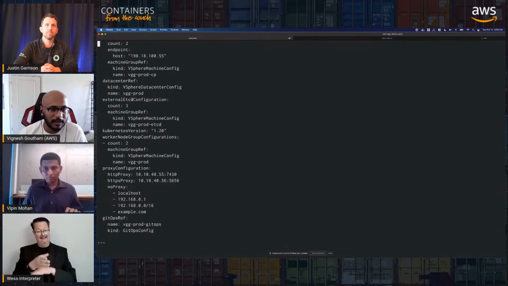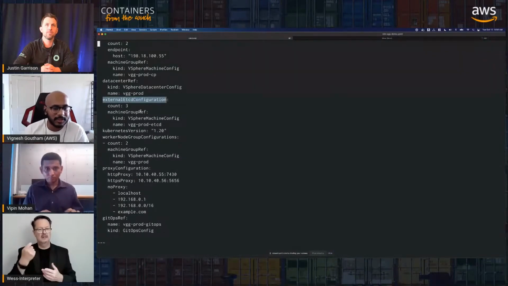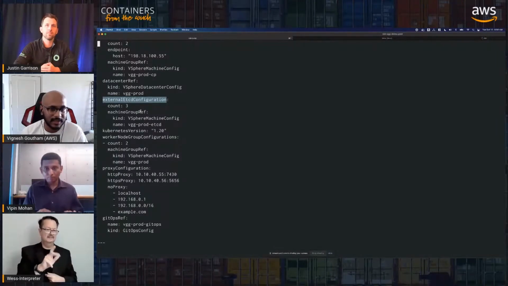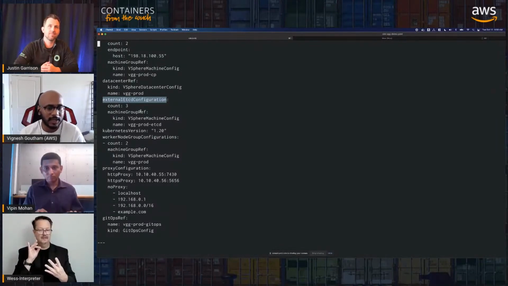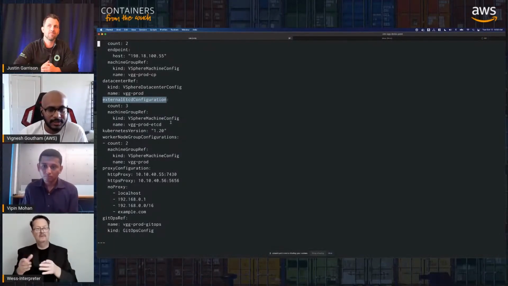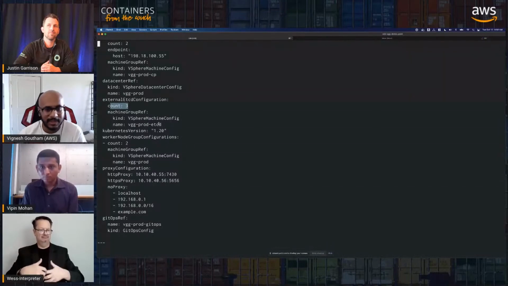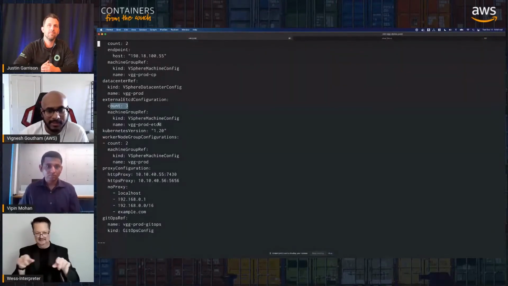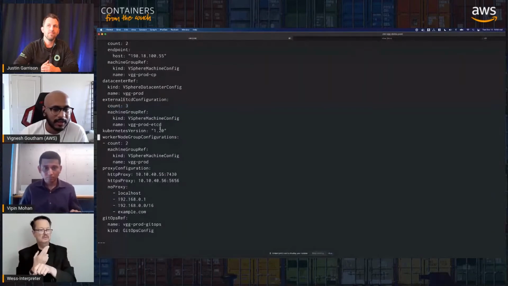So after that, we can talk a little bit about the external etcd configuration over here. EKS-A supports both stacked as well as unstacked external etcd configuration. Our recommended option is to choose the external etcd configuration so that the etcd cluster itself is independent of the control plane. So over here, you have configurations for those, like the minimum count. Once again, a reference to the vSphere machine config, which basically has the template to be using, the OS family and whatnot over there.